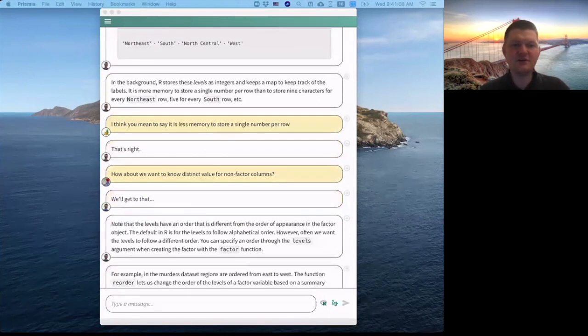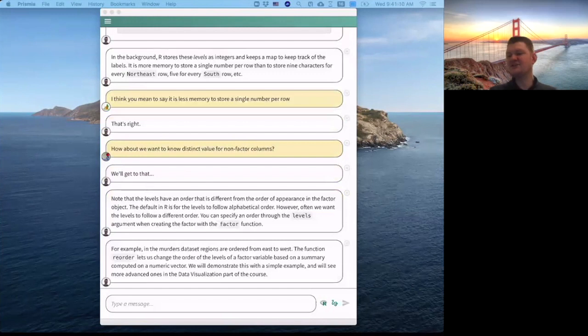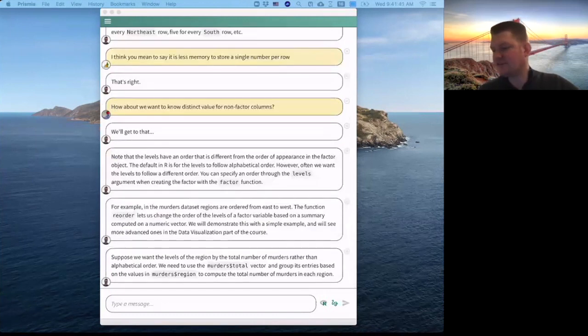We didn't create this one, but I'll show you how to change it. The function reorder lets us go back and change the order of a factor that we already have. So for example, suppose that we want to order the levels of the region by the total number of murders rather than alphabetical order. We need to use the murders total vector and somehow come up with this information.